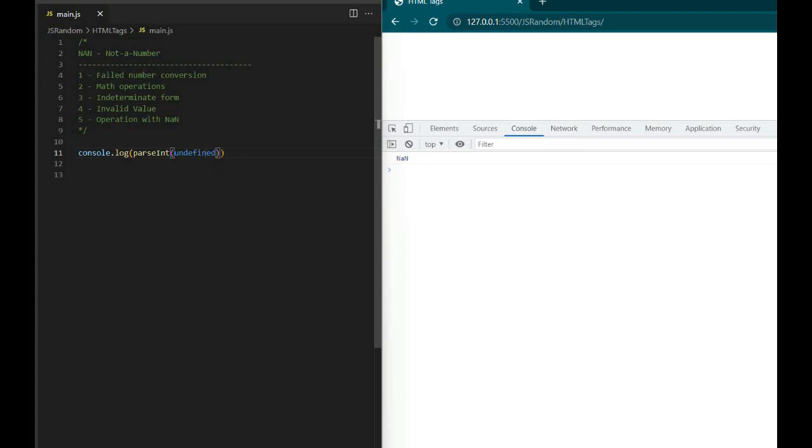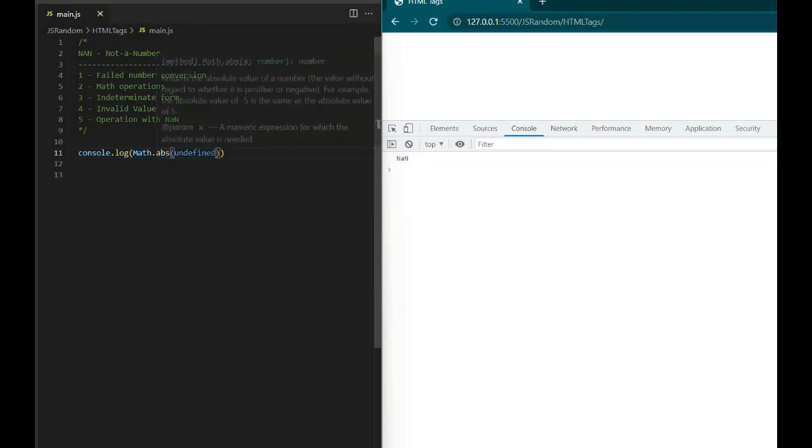Similarly, we have other ways, like math operations. If you are doing Math.sqrt of -1, what will happen? NaN. If you are doing Math.abs and you are putting undefined, NaN.